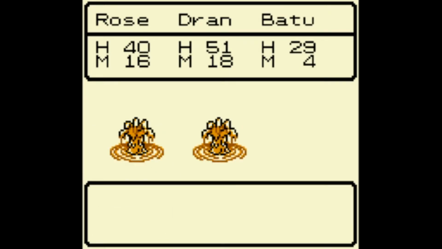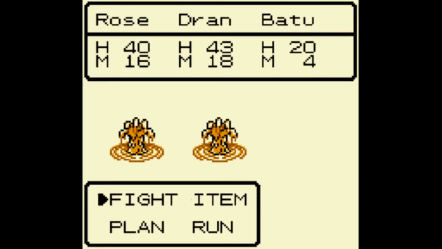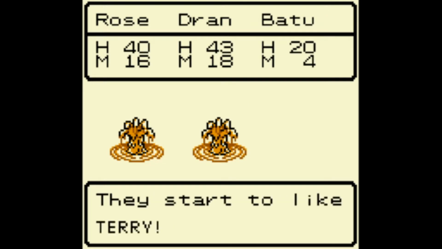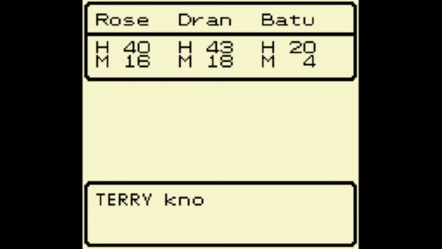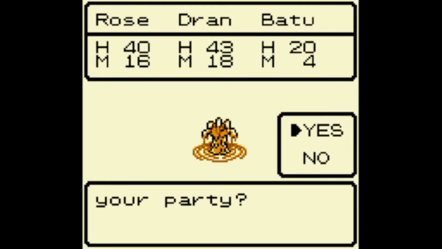You know what? I'm gonna try. Let's give this to the goopies, see what happens. Hopefully, we'll still have one still alive after this. Oh, they're both still standing. Let's use the last beef jerky on them now. See if one of them is willing to join us. Level 7 for Rose. Nice. And Bantu leveled up too. And another male goopy. Ay ay ay.